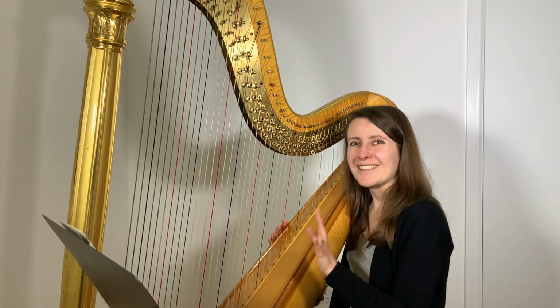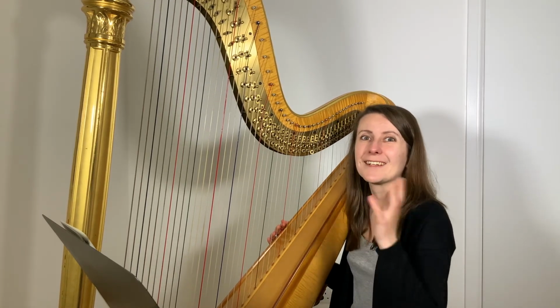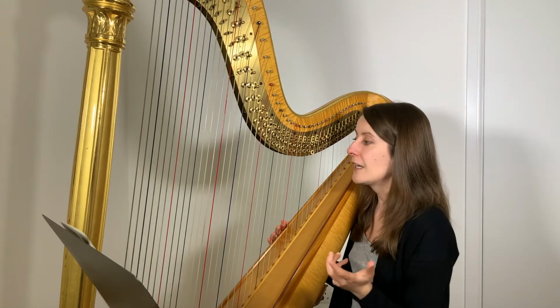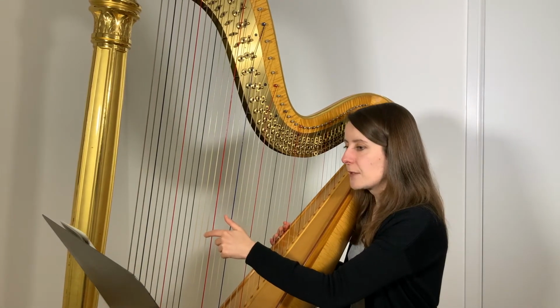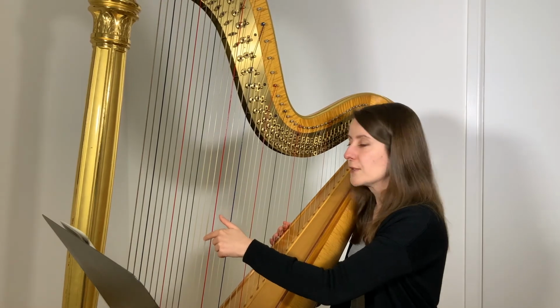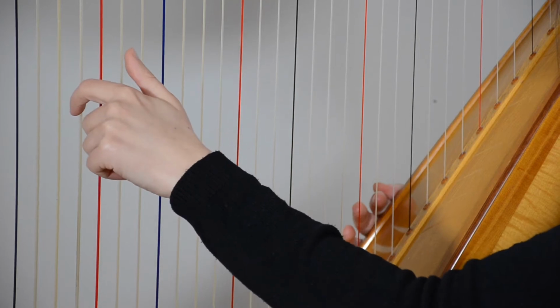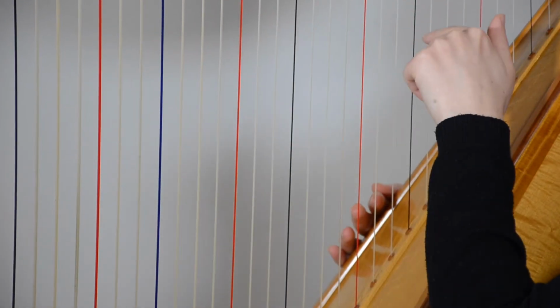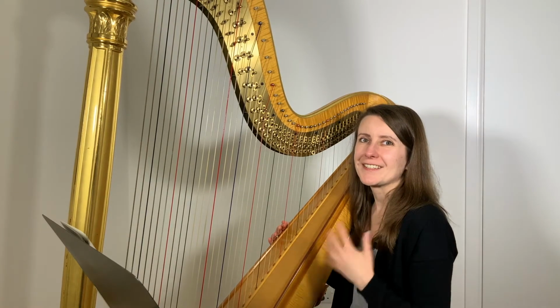And also, the advantage of recording my practice is that when I went back to check the way the things look on the camera, I could see that my left hand was a little bit low, which in that section makes quite a bit of difference because your left hand goes up and down. So when you make sure that your left hand is exactly in the middle of the strings, you've got actually shorter distance to go. And that's why it's sometimes useful to record your practice just as I do now.